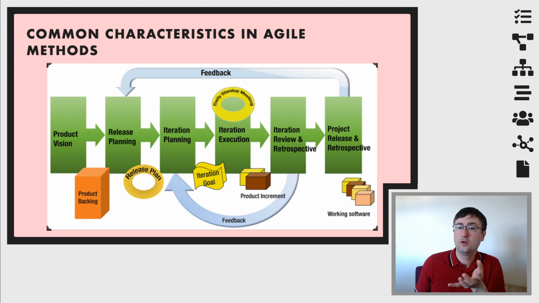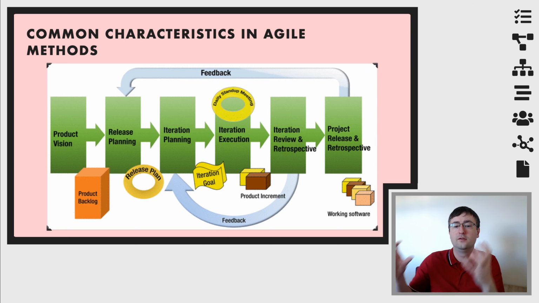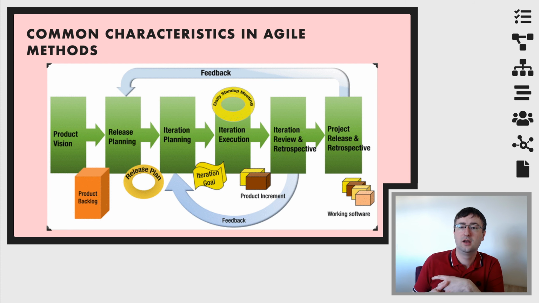Then what we do is we think, well, how many release points are we going to have in order to get all of these things working together? Okay, what different things are we going to try and release at different points along the project? What are we going to release at the end of January, February, March? Once we've decided that, we can look at each of these individual releases and figure out the exact things that we're going to be trying to do. Okay, we'll do that maybe at the start of every month. In our case, we'll be doing it at the start of every week for your coursework. We figure out the exact things we're going to work on, and then we start to work through these.